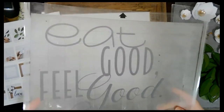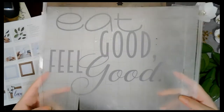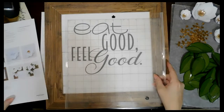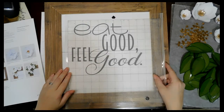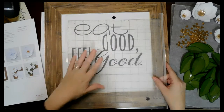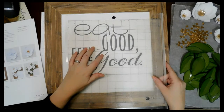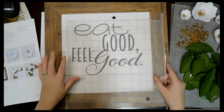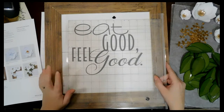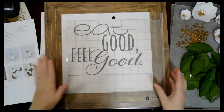Okay, so these are my words that I'm gonna put in here. And I'm starting to think that I needed them to be a little bit bigger, but I think with the white background, we should be okay. Now, I was going to do one about, in all things, give thanks. And I will probably do another one with that, with some other type of project.